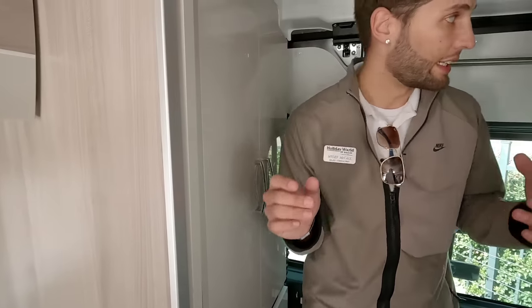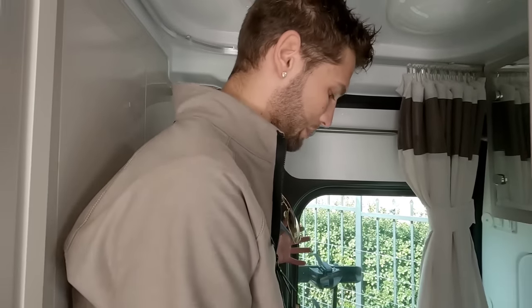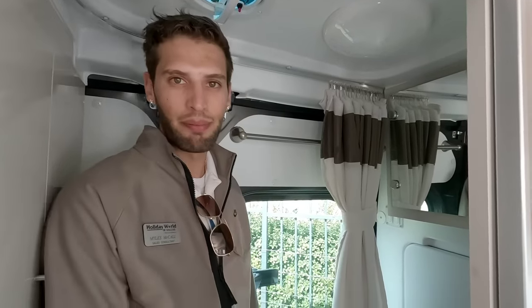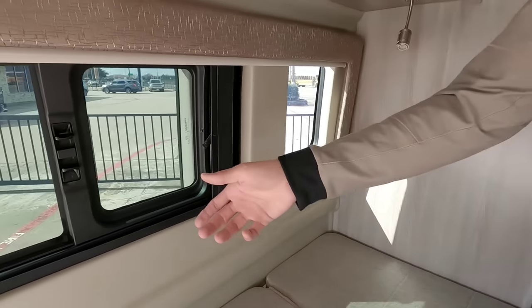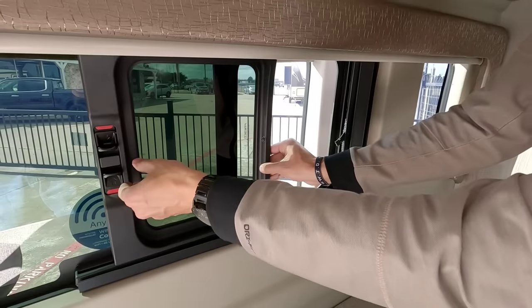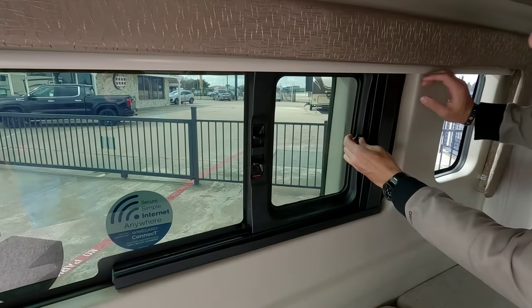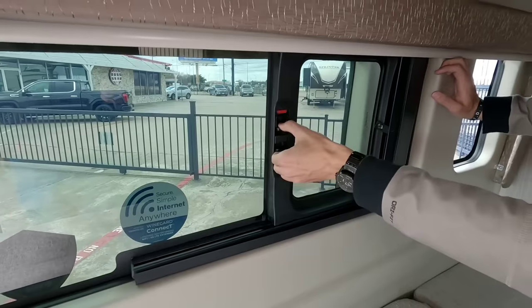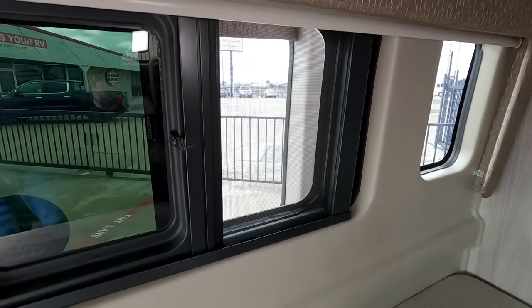If you want to make sure these are protected while taking a shower, it does have a privacy curtain. What I really think is fun about this is you can just pop these doors open — if you're somewhere completely remote you can have the full outdoor experience with these doors open and really good airflow through here. This little pocket window has really nice latches for how the windows work — it pops open and locks in place wherever you want it. There's a little latch that connects to the window and then you'll have a bug screen as well so nothing comes in to your RV.